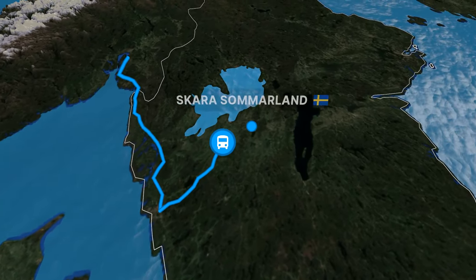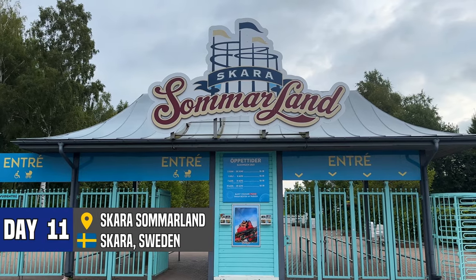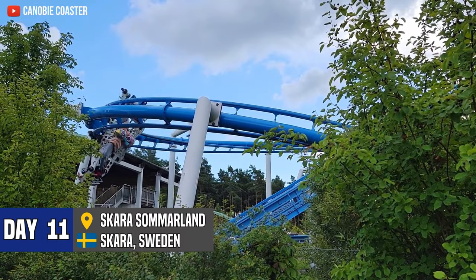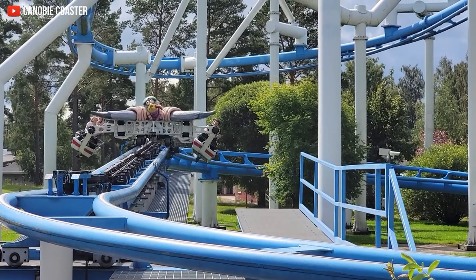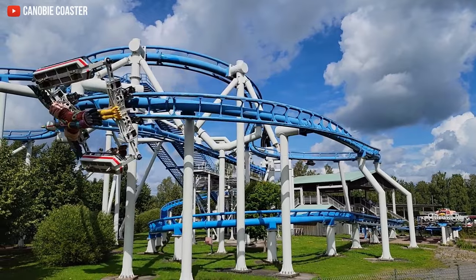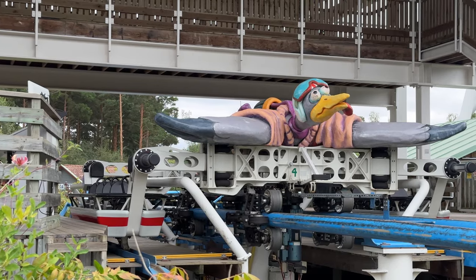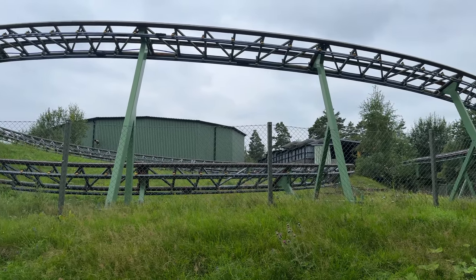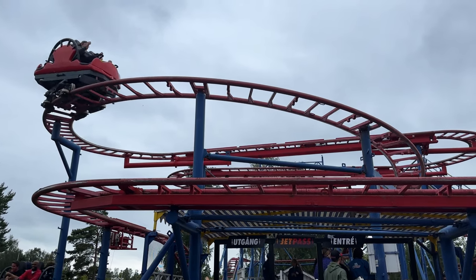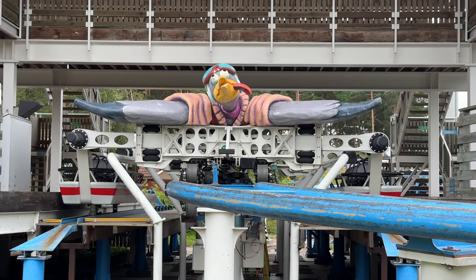Unfortunately, the second major park-related bust of the trip was the beginning of Day 11 at Skara Sommarland. Skara Sommarland is famously the home of Tranan, the world's only S&S free-fly coaster — basically the deranged love child of a bobsled and a swinging suspended coaster, where the track inverts multiple times without actually taking riders upside down. We were supposed to have morning ERT on Tranan, but when we arrived we found out it was down for the day, along with their powered coaster and funtime booster. So with so many of the marquee attractions closed, we basically just got the spinning coaster credit and hit the road. Unfortunately, Skara Sommarland is another park I have to reserve judgment on.